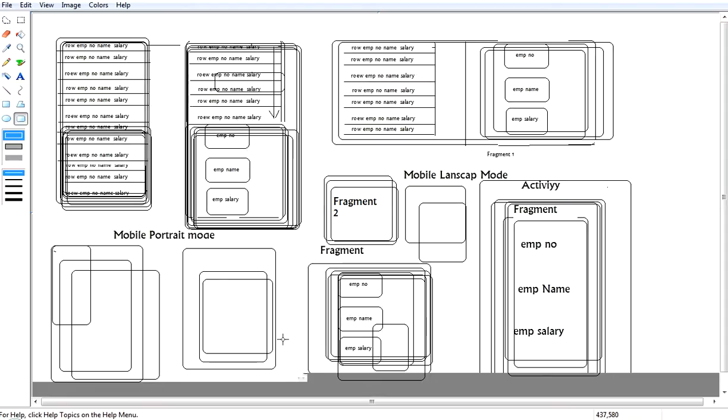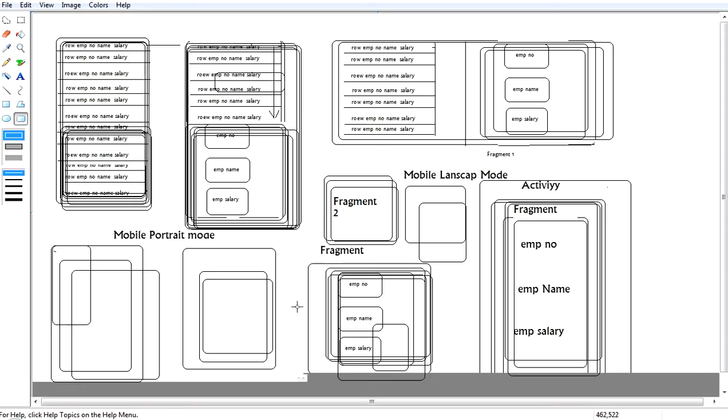So we swipe, then take a fragment and place it. We can use this for our requirements, and the app's navigation looks very effective using fragments. That is the use of dynamic fragments.